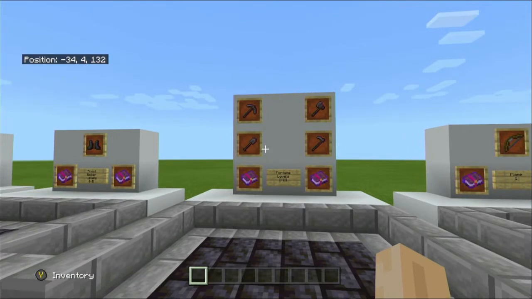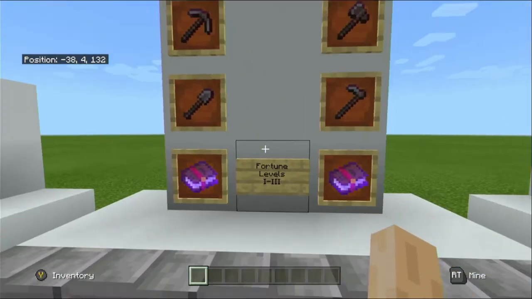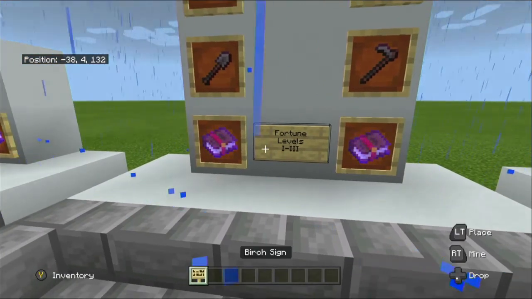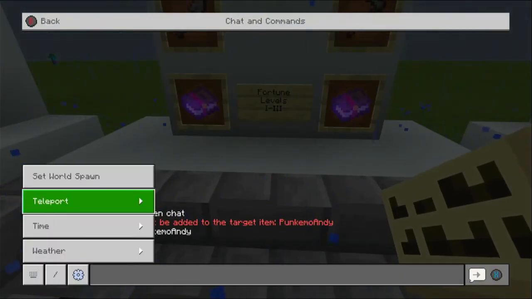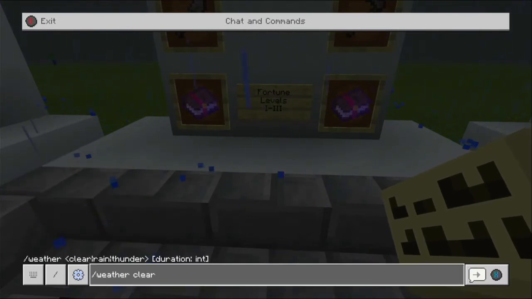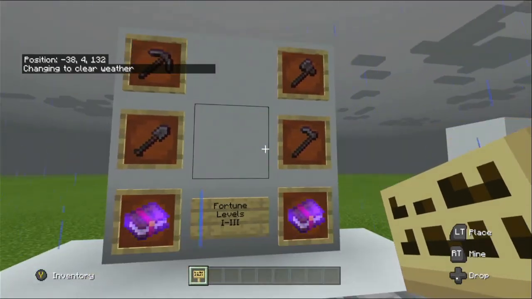So the Fortune enchantment is a tools enchantment, and it's for different types of tools. It increases the drop rate from mined blocks. Fortune comes in 3 different levels, level 1 to level 3. Obviously, the higher the level, the more you will drop from a block. It can be applied to pickaxes, shovels, axes, and hoes.